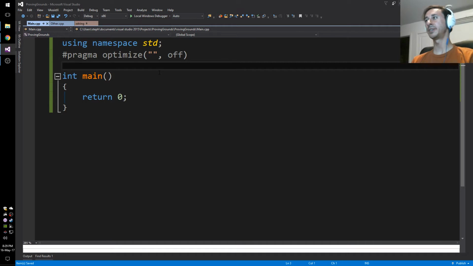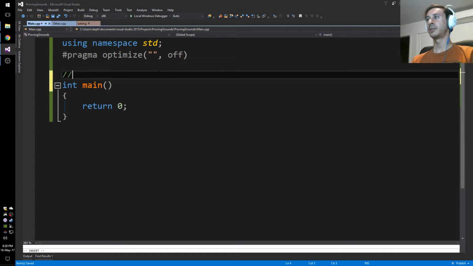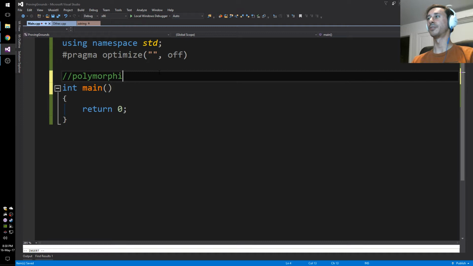If you're very familiar with templates, you might wish to just skip ahead. This tutorial is mostly going to be a bit of theory about why we want templates. Even if you're already familiar with templates, it still could be useful to watch because it might make you think of it in a way that you didn't before and make you appreciate certain aspects of it which you didn't think of before. So to start off, I'm just gonna throw out the word polymorphism.